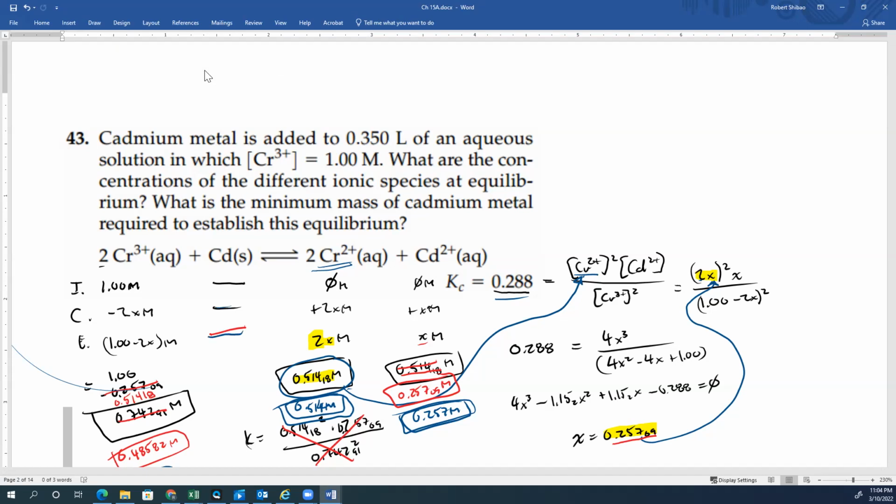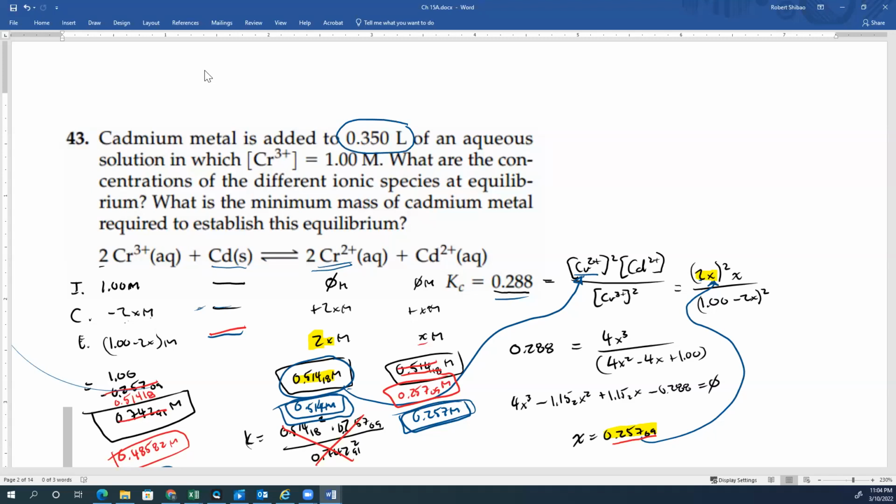Now, in Chem 1B stoichiometry, we're always using molarity. But molarity is just a ratio. If we want the actual amounts, we need the volume here, 0.350 liters. So we can just use regular old stoichiometry to figure this out. How much cadmium is going to be consumed? It's going to be minus 2x molar, but we're also going to lose some number of moles of cadmium. And over here, we have to have that bare minimum.